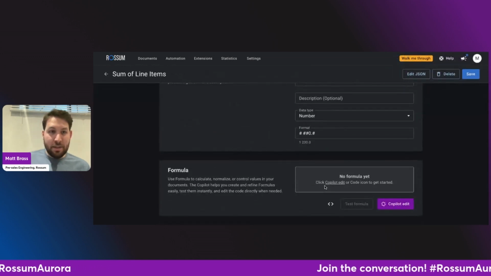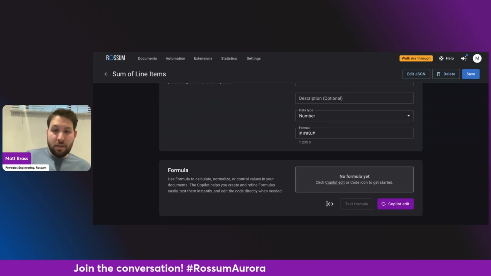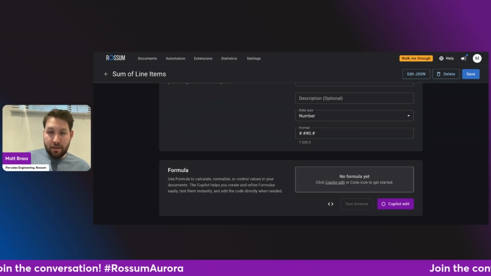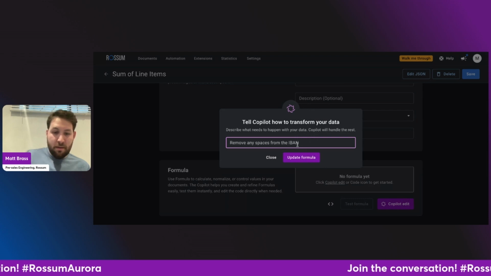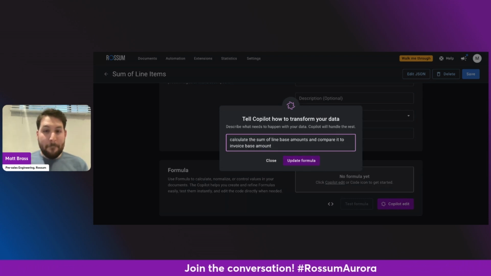And this is to take the sum of my line items. So what I'm going to ask Rawsome to do here is I want to calculate, let's see, I'm going to calculate the sum of my line base amounts and compare it to the invoice base amount.